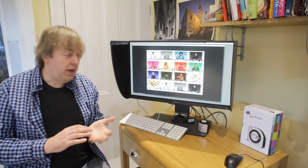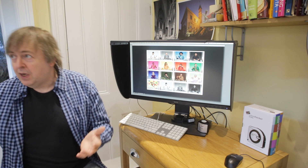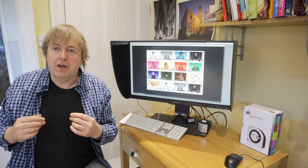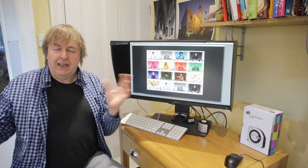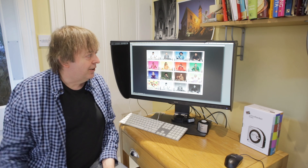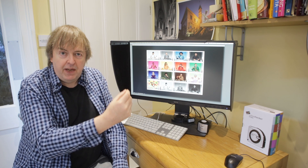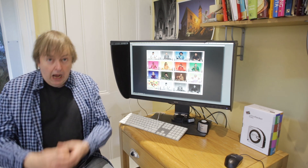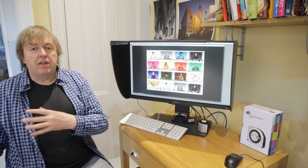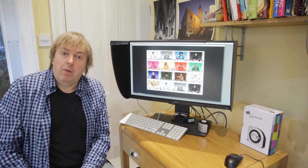One other thing that's often forgotten about when you calibrate your monitor is setting the brightness. In normal lighting, if the monitor is too bright, you tend to edit pictures to make them a bit darker so they look okay on screen, but then when you print them, your prints come out too dark. In fact, the most common print problem I ever get asked about is 'my prints are too dark, what can I do?' I've done another video that looks at all the different things that can go wrong with prints, but the most common cause is that the monitor is not set to the right brightness — it's too bright.